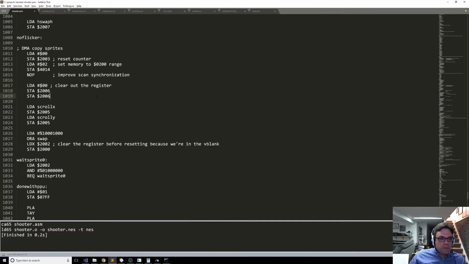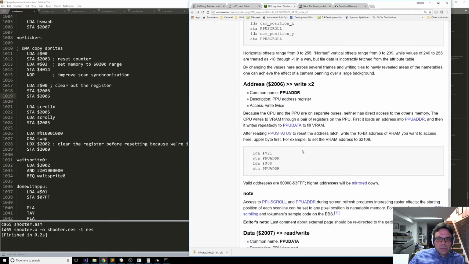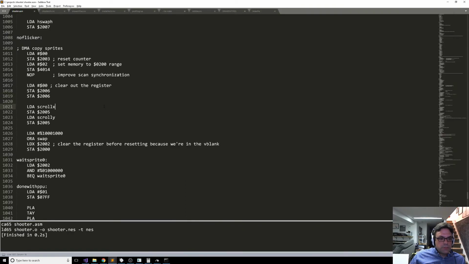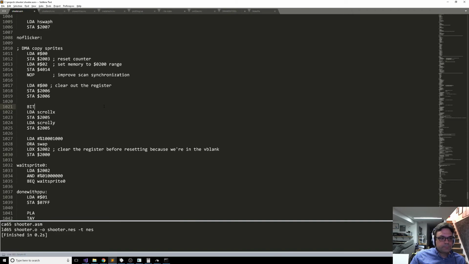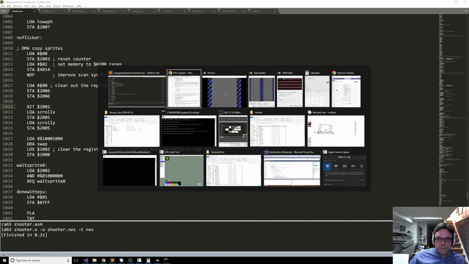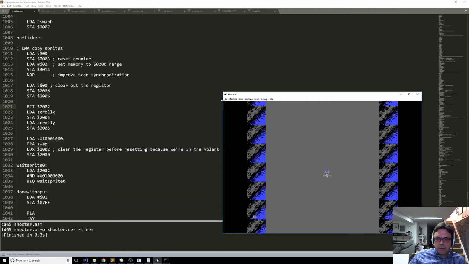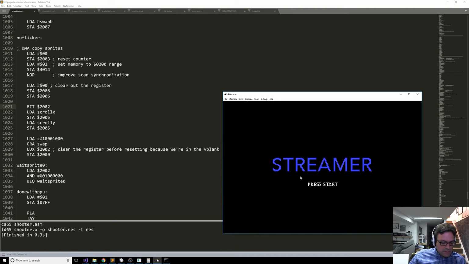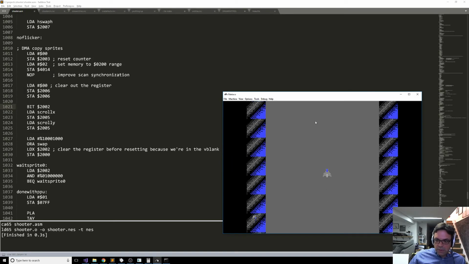So we're clearing out that register, and then for the Y, we probably want to do this here so that that's actually being done correctly. Not that I think it's going to actually change anything about the way that it works.